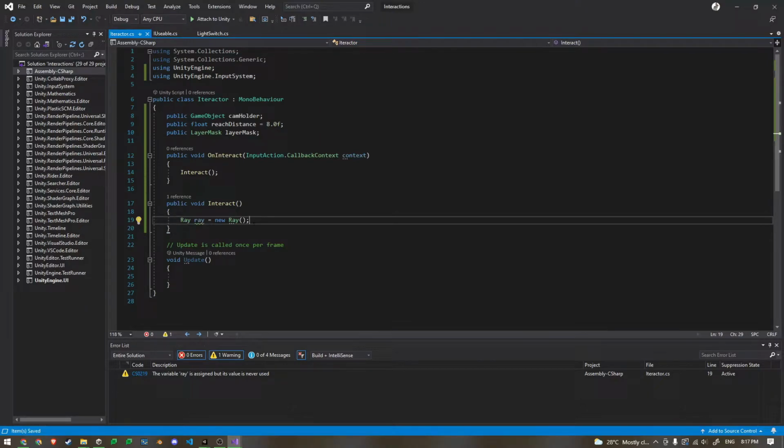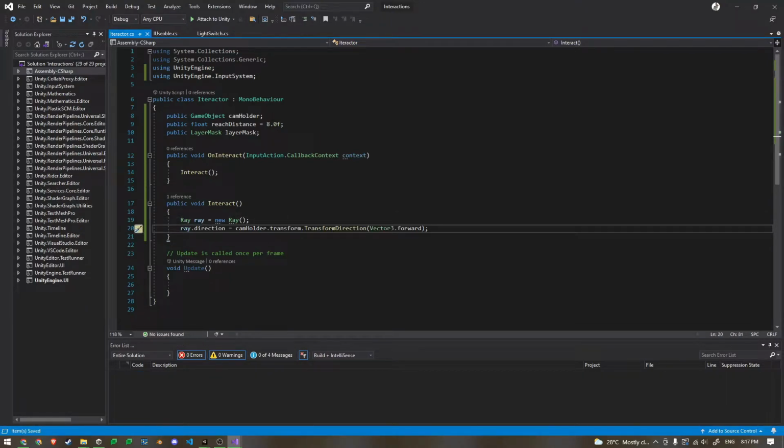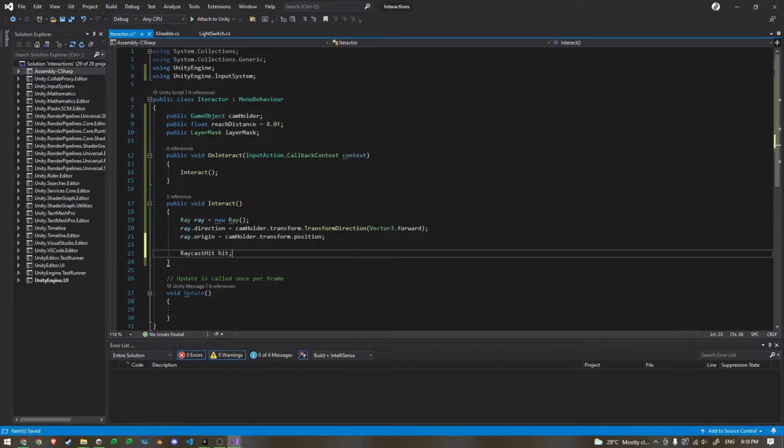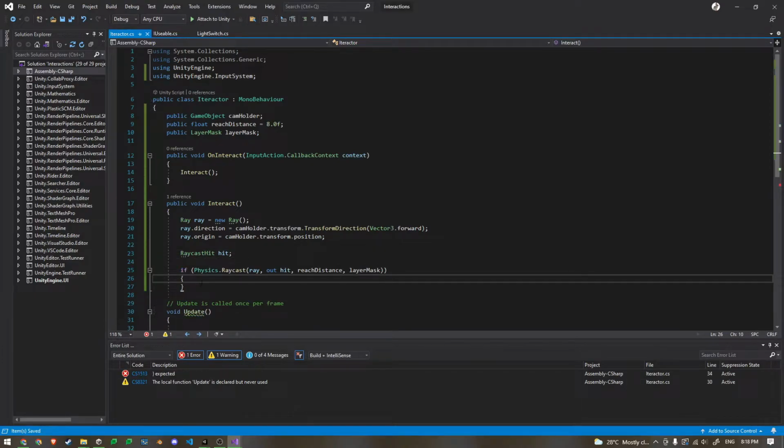We're going to send it out in the direction of our cam holder, and this code here just gets us the forward direction of the camera, and then we'll just say our ray is coming from our camera holder. We'll make a variable to store our hit, and then we'll check if we make a raycast and it hits something.